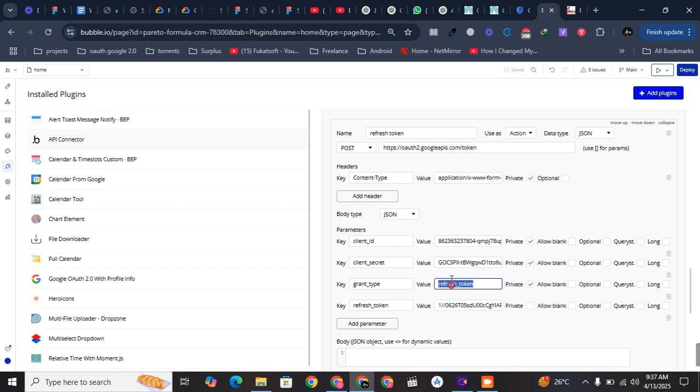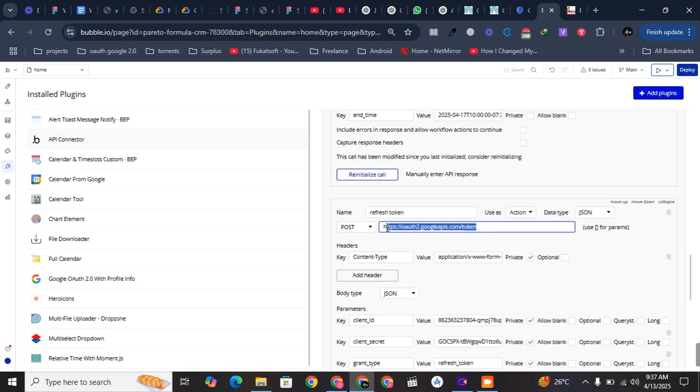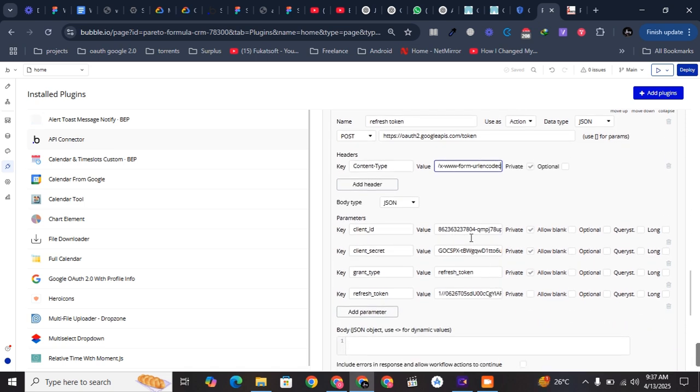What it will have is this tokens post call, all.com/tokens, content type x-www-form-urlencoded. Client ID will be the same we have been using. Client secret will be the same.